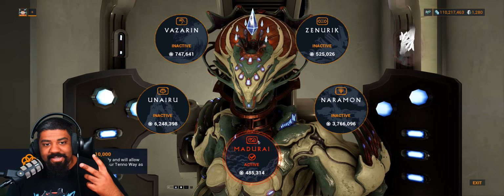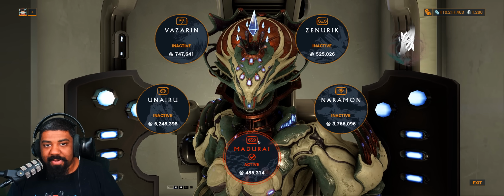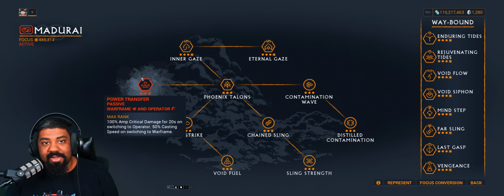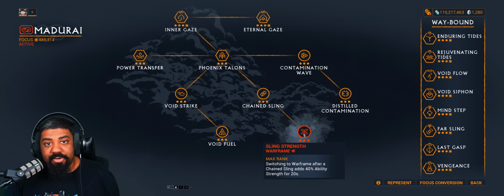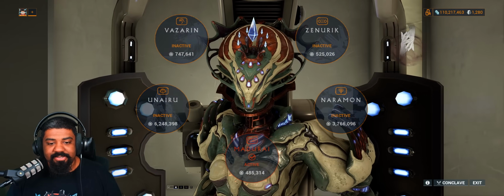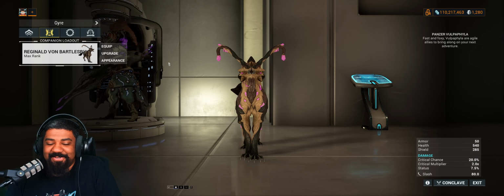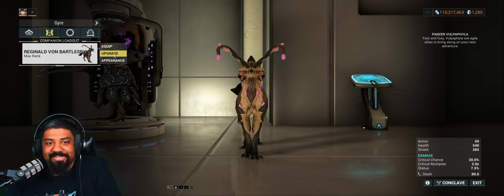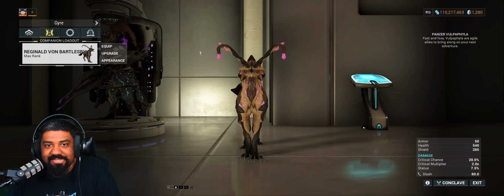The 2 main things here are going to be the additional casting speed and bonus power strength after void slinging. Power transfer. Going in and out of your Warframe will grant you additional casting speed and other benefits. And sling strength. Switching to your Warframe after chain slings adds 40% power strength for 20 seconds. And for the pets, well, the Panzerwurzelpfeiler, because why not? It's free viral procs and it doesn't die. Well, it does die, but it revives itself fairly quickly.